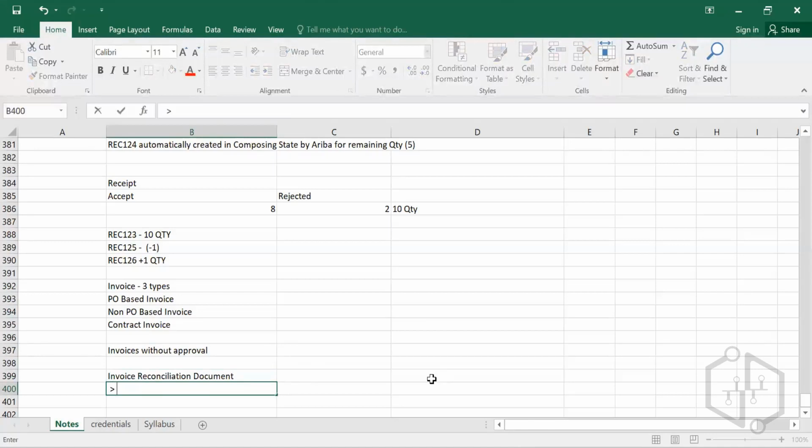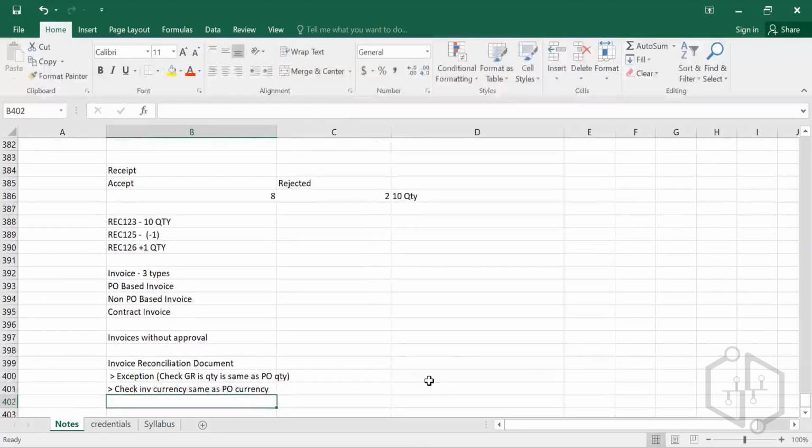Automatically the invoice reconciliation document also will be processed. Here it will check all your exceptions. What kind of exception? Check that the GR quantity is the same as the PO quantity. That is one kind of exception. I'm creating one more exception: check that the invoice currency is the same as the PO currency. I'm just giving random samples of exceptions.